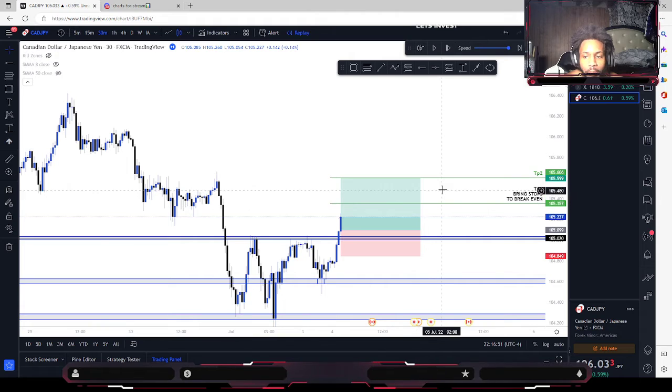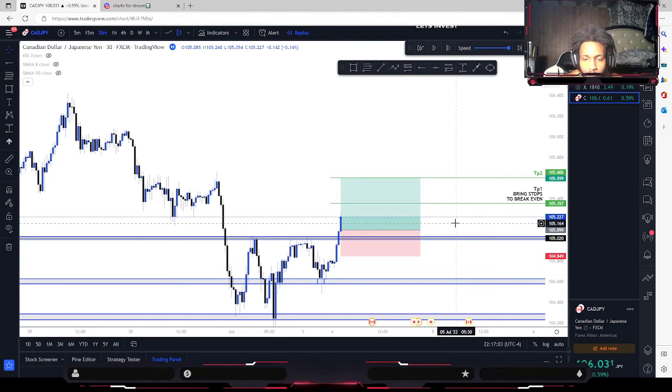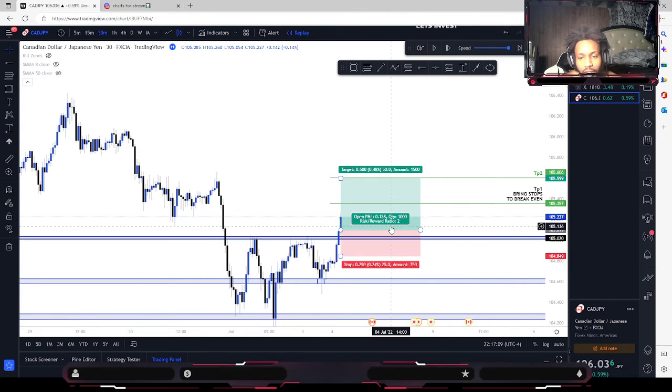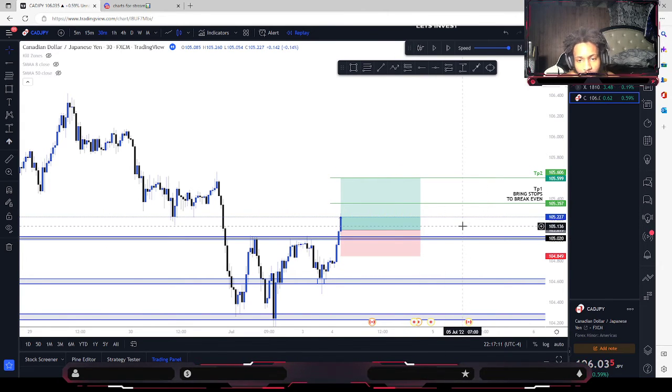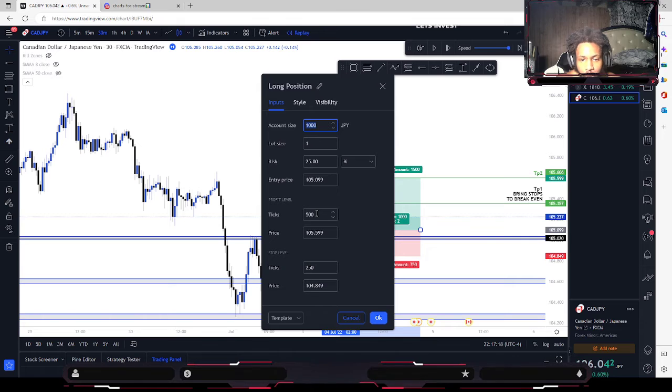If I close 50% at TP2 with a 1-to-2 risk to reward, that means I'm closing an overall of 1%. So if it reverses off my TP2 and comes back down to my entry, I close 1% in profit by closing half of what my overall position was. Now I'm up 1%. So if I take a loss after this trade, then I'm back at break even for the day and not down 5% like I would be if I had closed at TP1. Feel me? Now TP3 is always 1 to 3, and so on and so forth.